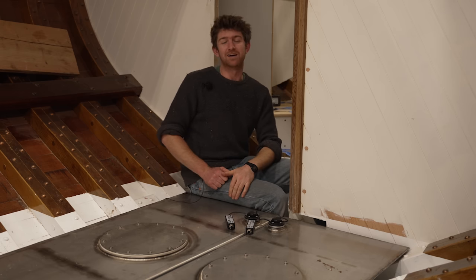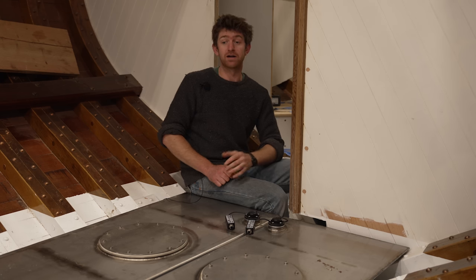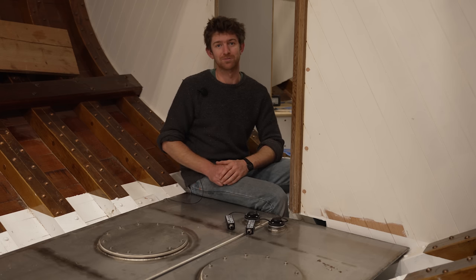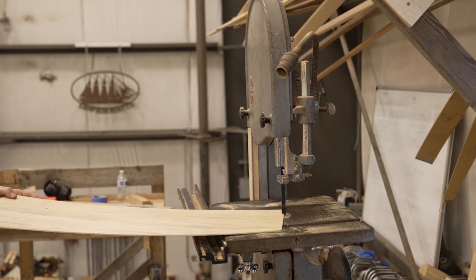We're going to be going with aluminium tanks, and they're going to be made nearby from another 3D model CAD drawing that we've been developing. Now, Clifton has been having fun making curvy bits of teak for the deck. So now it's my turn. I'm going to make some curvy bits of Purple Heart.